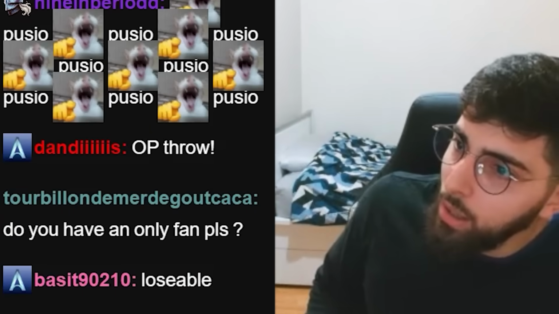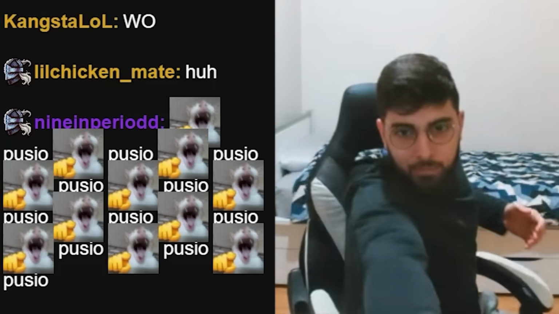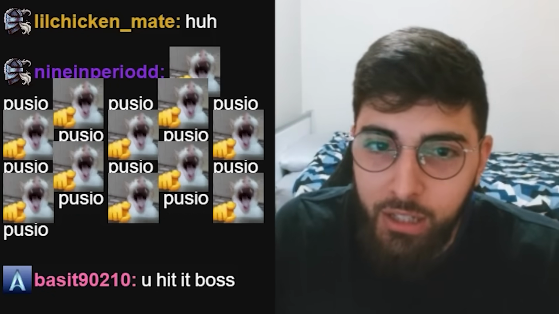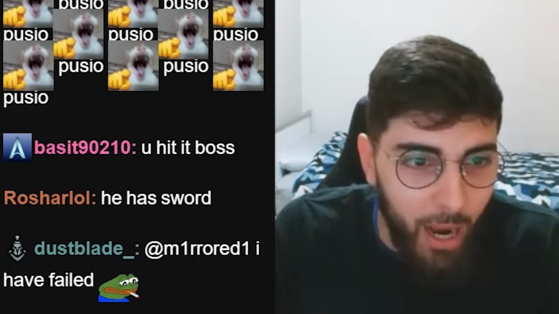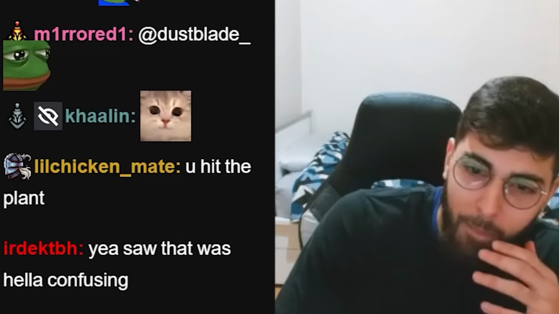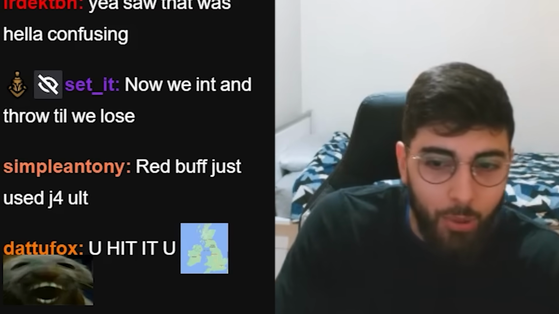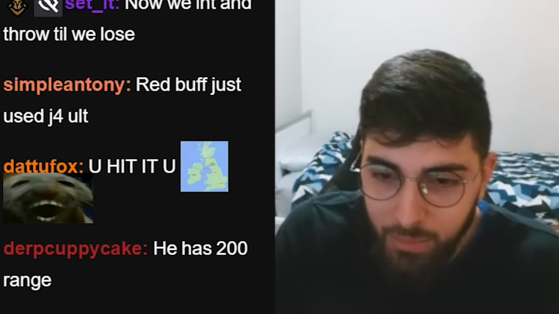But Viego got some long-ass hands, bro. That guy hit the plant like this. Bro, what was that? Viego got that 7 foot reach or something. John Jones, is that you, mate? What is that reach? How did he alter the plant from there? He has a sword, even then, bro. What was that auto range?